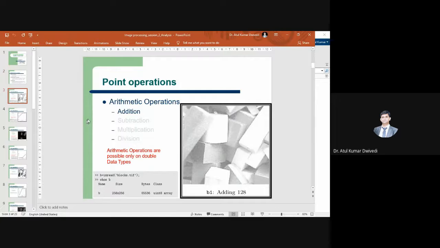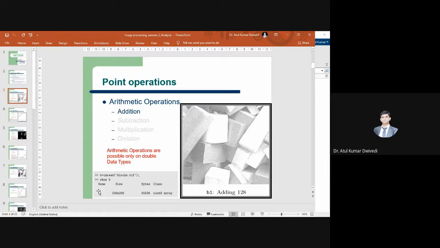Like addition, adding 128 to the image. If you add any value to the image, what will happen? It will change all the pixel values throughout the matrix. When the value is going above 255, then it will be saturated.